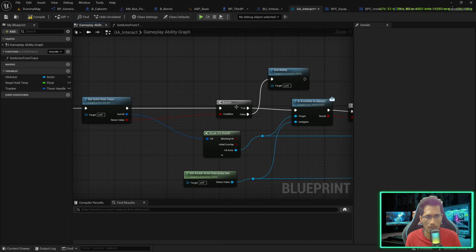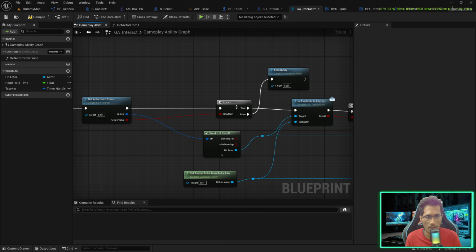See how easy it is to figure out the positions. So what I'll do, I will call a custom event and I'll say on interaction denied. Give some space. So first I will get the avatar actor from actor info.